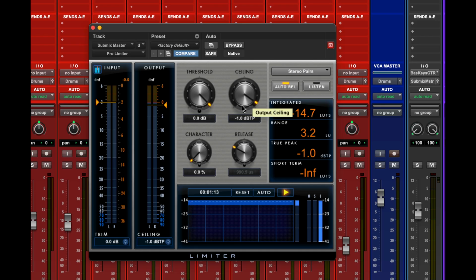And so a limiter is sometimes called a brick wall limiter because it has a very high ratio, usually like 100 to 1. So it's a pretty safe bet that not much is going to cross that ceiling, okay? So I'm going to set my ceiling to -1. There are different schools of thought to this. Some people say -0.3, -0.5, but you can pick the ceiling that's right for you. I'm just picking -1 because I don't need this to be screaming loud.